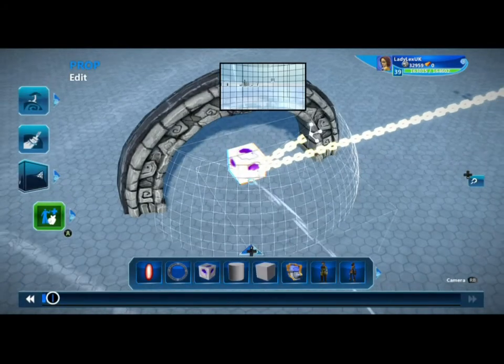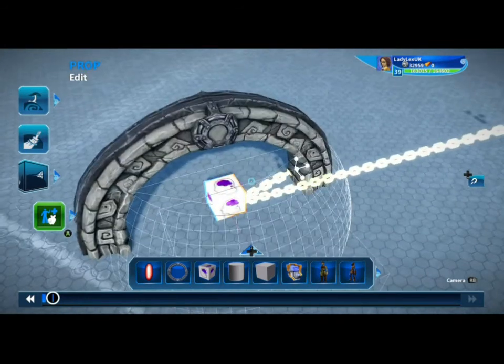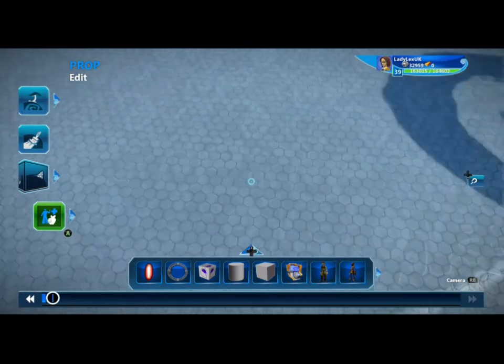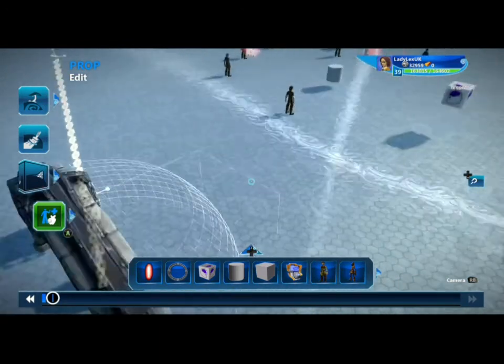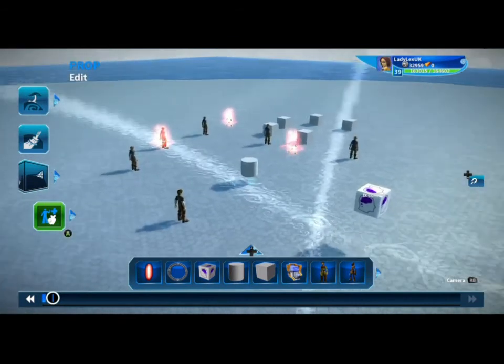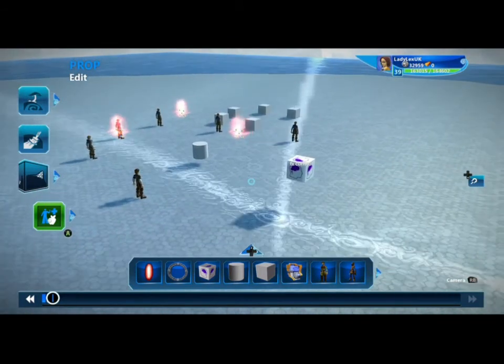And that's it. It's quite simple. So as he runs through, he will be seen, and then as he runs back through, he'll get through the trigger zone, and it will turn it all back on again. And that is basically it.